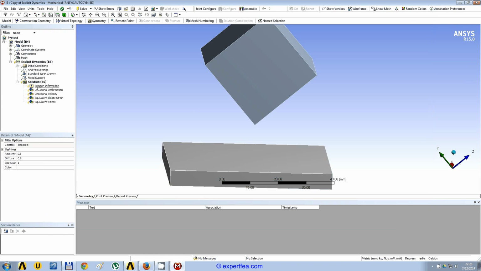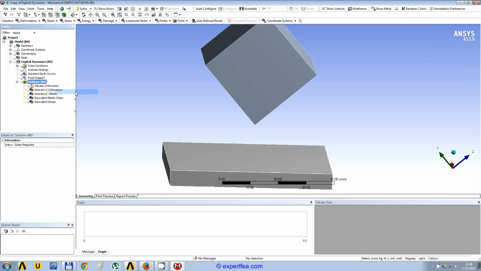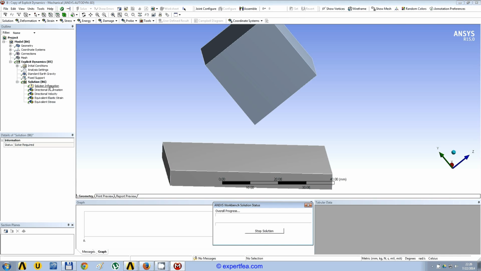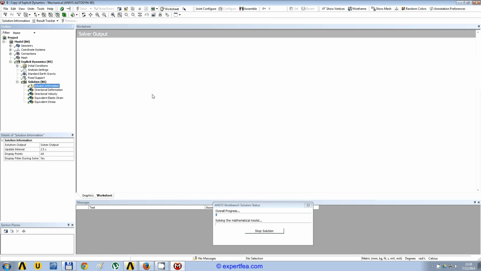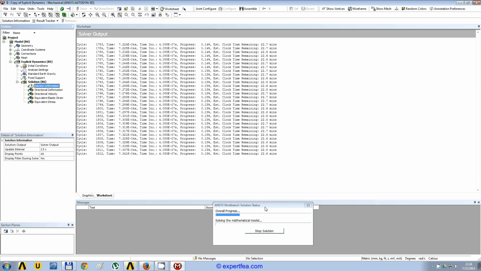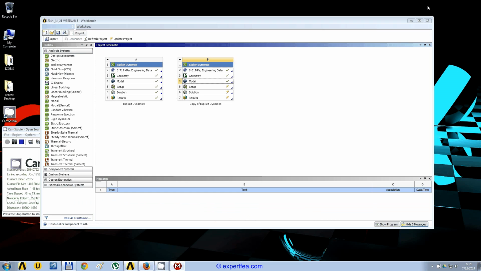And let us solve. If we click on solution information, we will see how much the FEA takes to finish, 22 minutes, but in reality it will be around 50 or 60 minutes. So I will pause the recording until the FEA is finished.